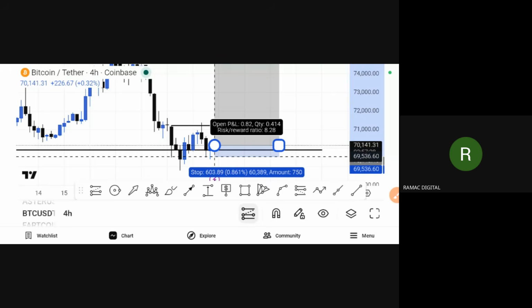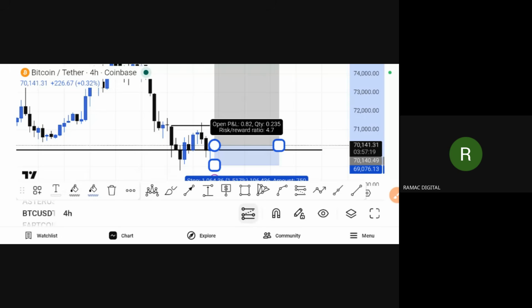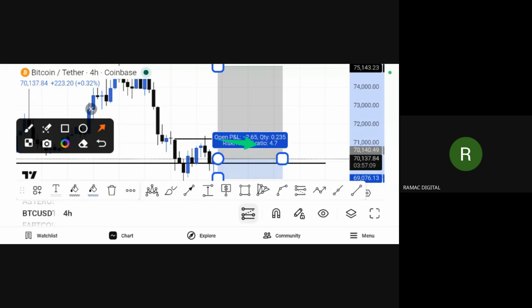Remember how we did that? So this is a long position too. So this is my stop loss that is below now that I'm using. I want to put my stop loss here because of this price action I'm seeing, which you will understand by next week. You understand price action. Okay. So now my risk reward has come to what? Final, 1:4.7. What does that mean?